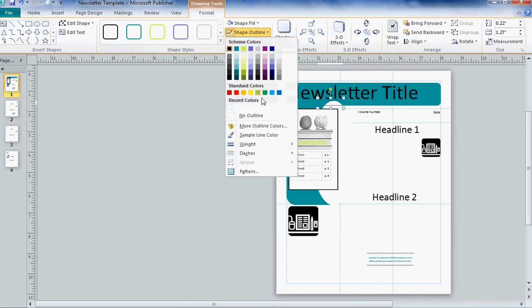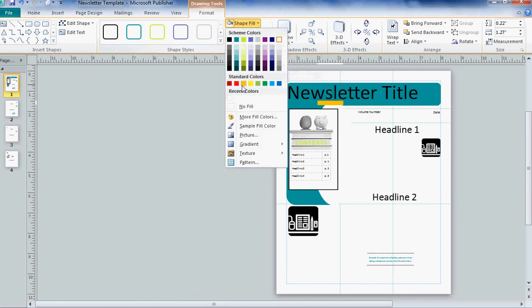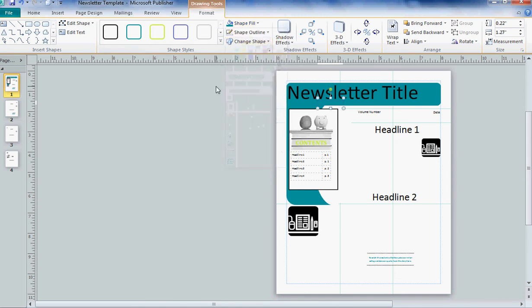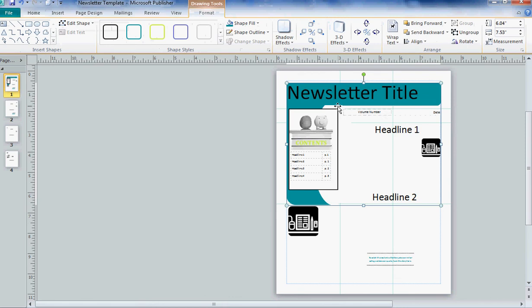Shape outline will go to no outline. Shape fill will go back to this color. I might need to nudge that a little tiny bit. Oh, come on. You select it and nudge it down. There we go. I think that's good.